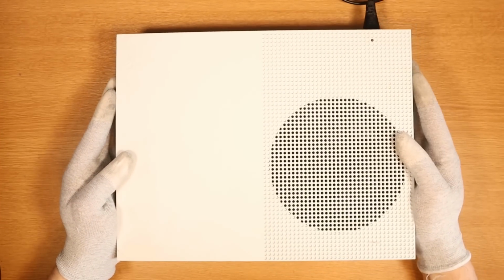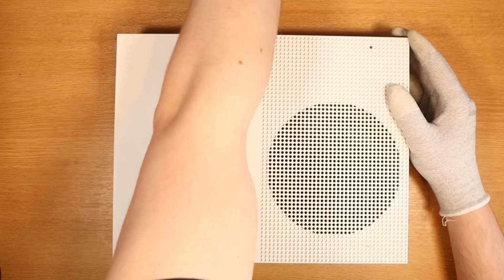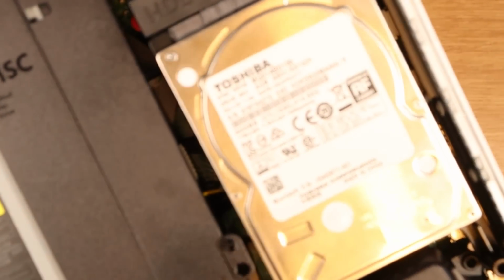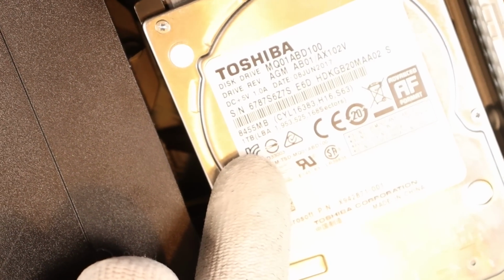Interesting, because it's not been taken apart either. I'm just going to press on the eject button as well and see if that does anything. It doesn't, unfortunately. So I think this one's pretty self-explanatory. Let's take it apart. All screws look to be intact. This is a godsend. Would you look at that? We've scored ourselves a 1 terabyte, if I can find the right end. There it is. We've scored ourselves a 1 terabyte hard drive.